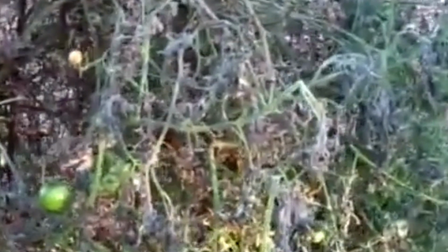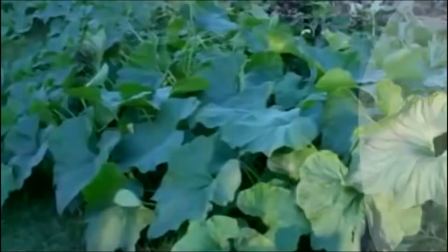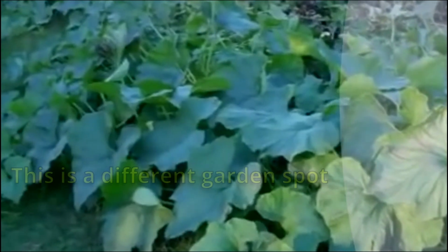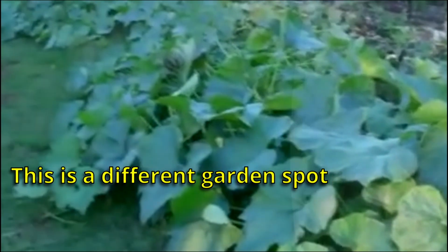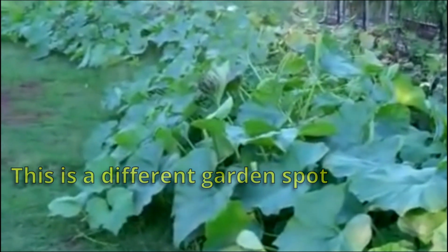These are tomato plants, and they are dead because of a frost. This, on the other hand, was winter squash, pumpkins, and several other things I'll show you. After the same frost, the same time, different garden.